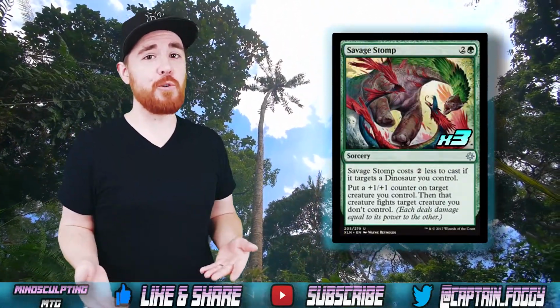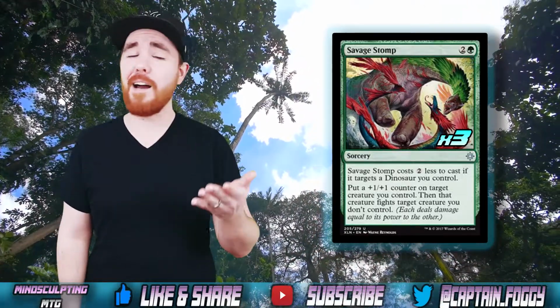To finish off the deck, we're playing 3 copies of Savage Stomp. This helps strengthen our dinosaurs while also serving as spot removal. Plus, it combos nicely with Ripjaw Raptor, netting us card advantage in the process.